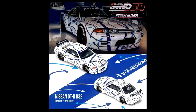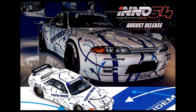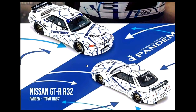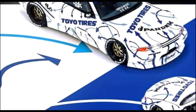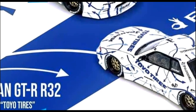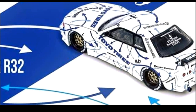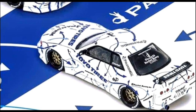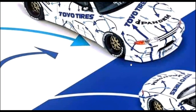Last but not least, check out the new Eno 64 Nissan GTR R32 Pandem — wow, this is beautiful. It's based on a real-life car, as most Eno 64 cars are. Here's the real-life car — looking really cool. The Eno 64 version is stunning — I love the wheels, the rims are just fantastic, some of the most beautiful rims I've seen from Eno 64. I love the tampos, and the car's beautiful stance is just amazing.